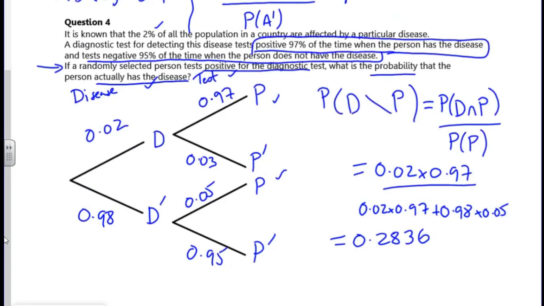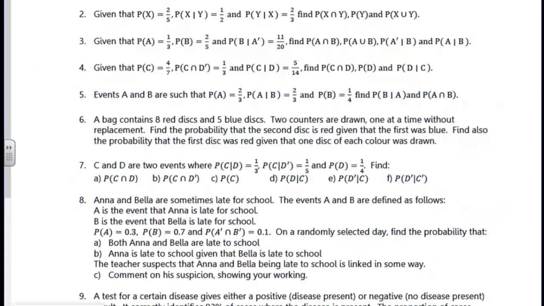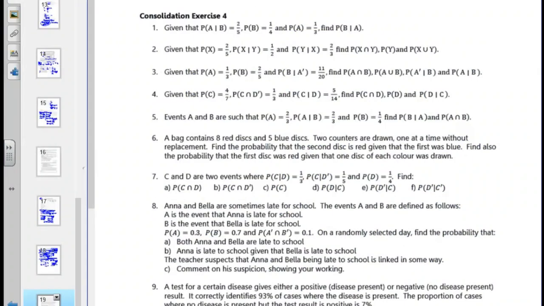The pack goes on to work out the percentage. So I suspect at some point we'll change the word percentage to probability in the question. I think that's it. My head's puzzled. It's time to go. So you've got some questions to have a go at. See you later. Bye bye.